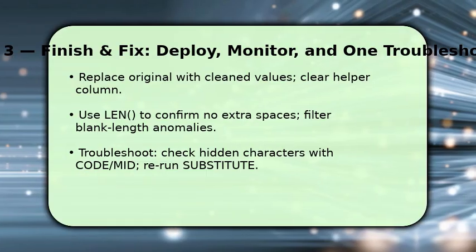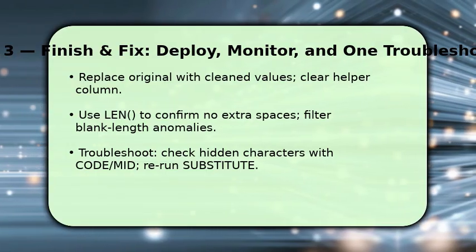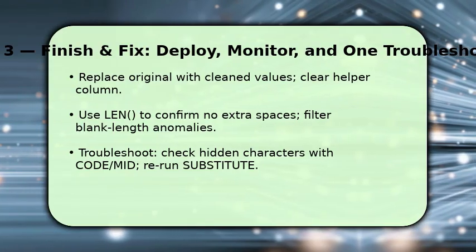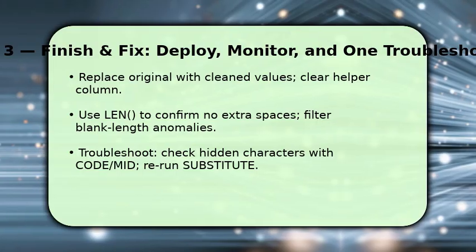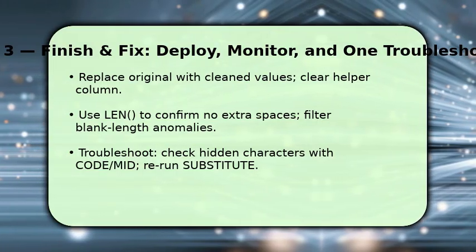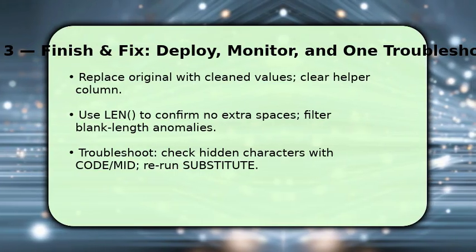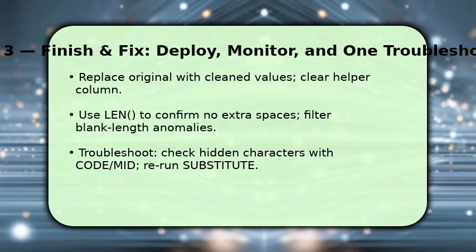If problems persist, inspect characters using equals code mid, A2, N, 1 to find odd codes, because tabs or Unicode spaces need targeted substitute calls. Finally, make sure to save a backup before mass replacing, and if you hit errors, undo and reapply the specific substitute for that character code.